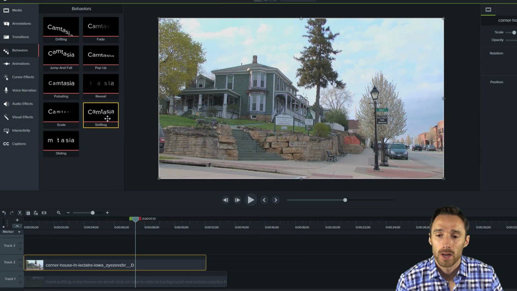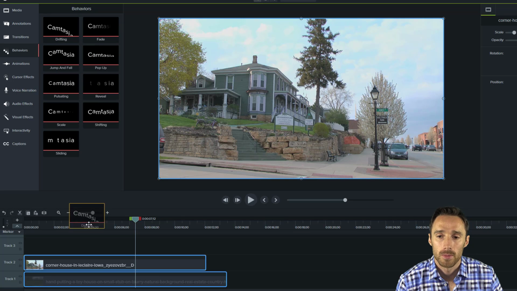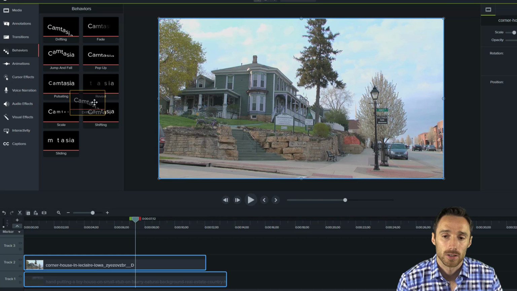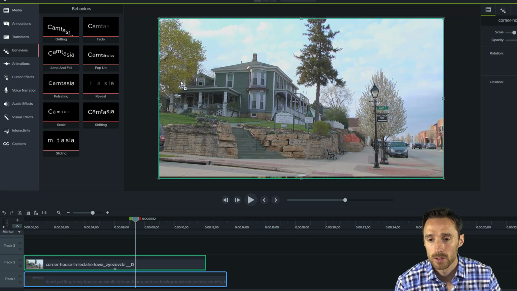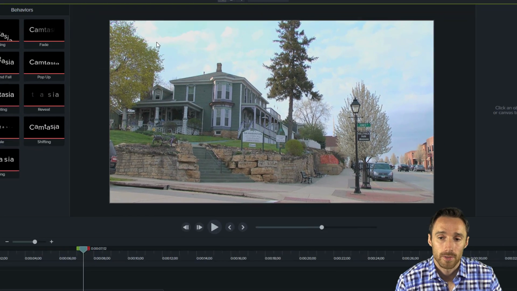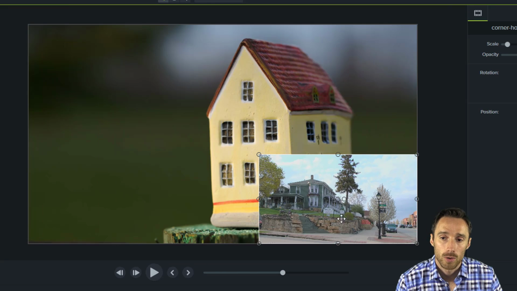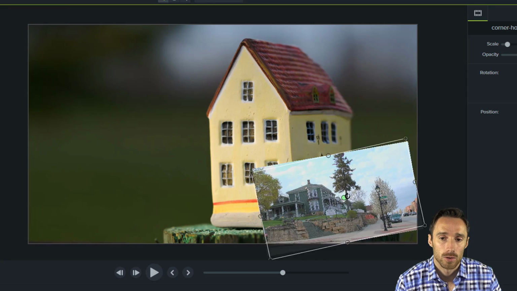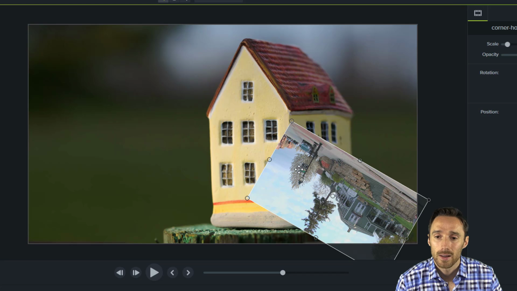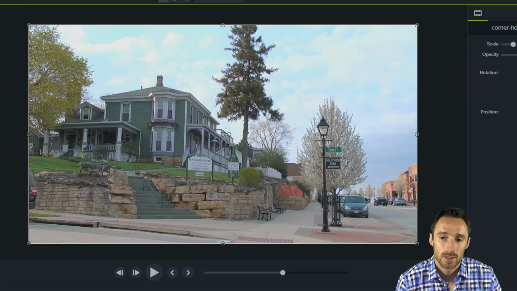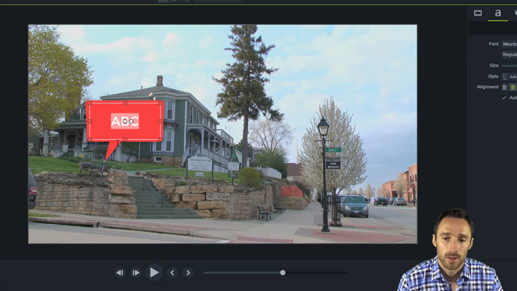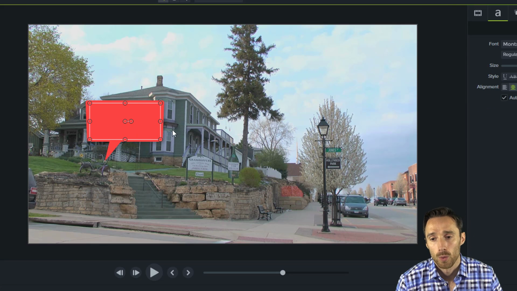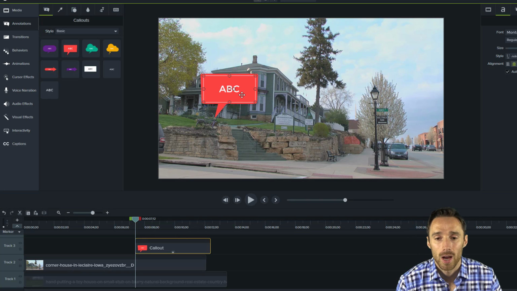Adding effects is done by dragging the effect onto the media object on the timeline. It is also possible to drag the effects directly onto the preview canvas. On the canvas, you can click the edges of an object to resize it. To rotate the object, you can click the middle button to rotate it. When editing the text, you double-click on the text on the canvas to start typing. When you choose any effect, the media objects on the timeline which will work with the effect will be highlighted.